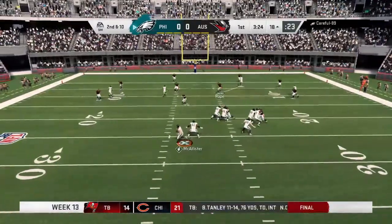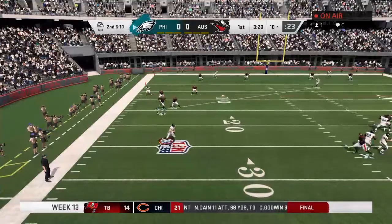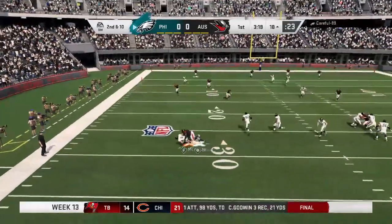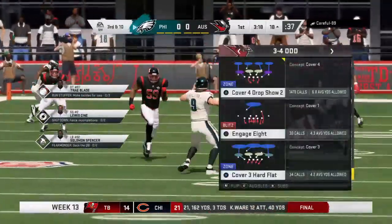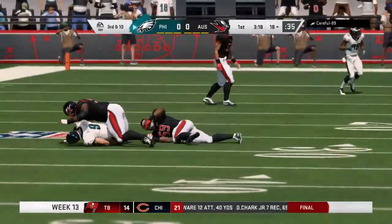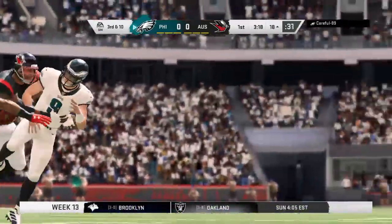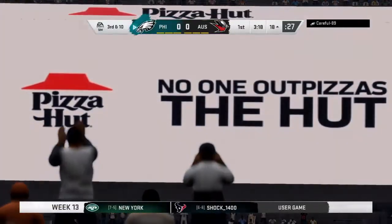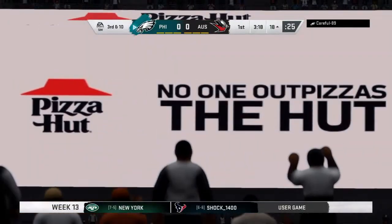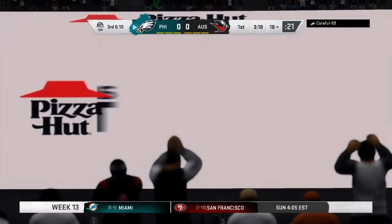Throwing again. McAllister being chased out left. Incomplete. He's maybe lucky it wasn't a fumble as he got hit as he threw it. So back-to-back incompletions. Third down here in 10, but you're still in field goal range. And that's the thing to keep in mind. They're in field goal range. So now you don't take any unnecessary risks, but you try and find a way to get back to what you were doing earlier in the drive in order to finish this one off.